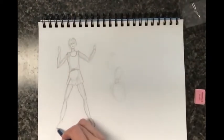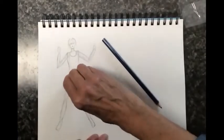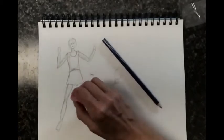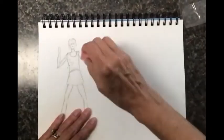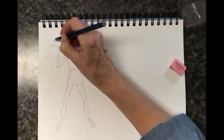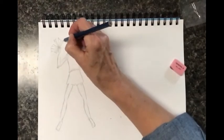The nice thing is then I can go back, if I have drawn lightly, and get rid of that skeleton so that I can have a person who looks proportionate and correct in what they're doing. I can add pom-poms, I can add a basketball, whatever. Make it how I want it.